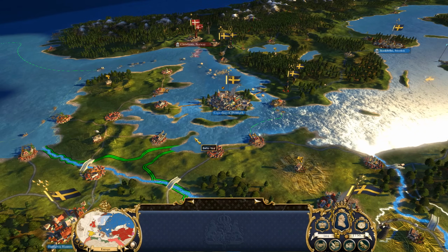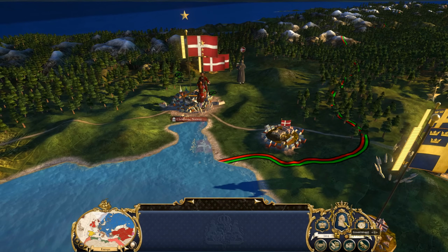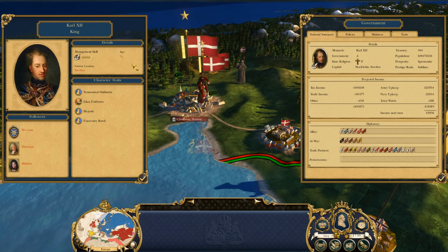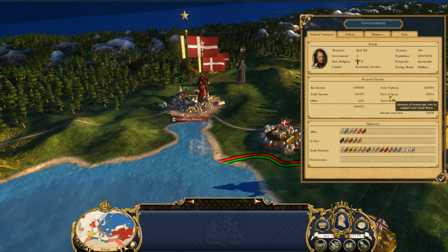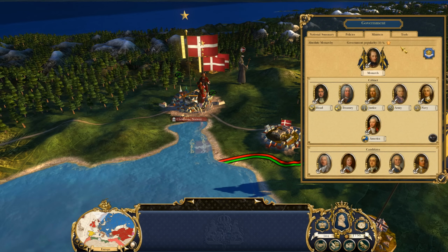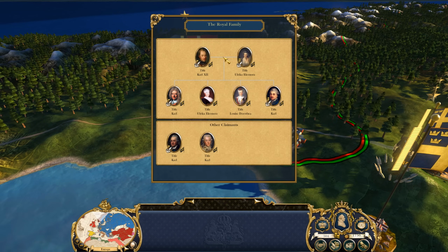Anything else to be said? Yes! Before we go ahead and start battle, which is the next thing, someone asked, because the king is now so old, he's 74 years old, who is the successor? Who's going to take over after him? And that is, if we go here to show family tree.